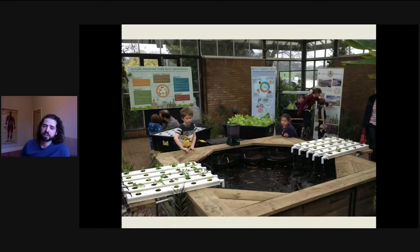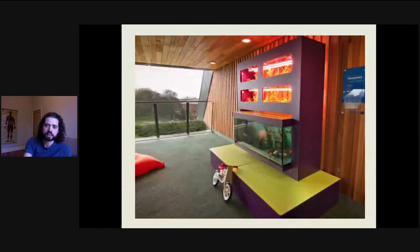And then we did a similar thing over at Botanical Gardens on the Wirral. We took over an abandoned conservatory that was just overgrown, and we installed various small-scale aquaponic systems, and we put a vermiculture system in there, and some other interesting urban agriculture systems, and then put a lot of infographics up so that people could come and visit and learn about aquaponics and urban agriculture and the benefits of it. And so we get about 200,000 visitors there each year. It's just spreading the word.